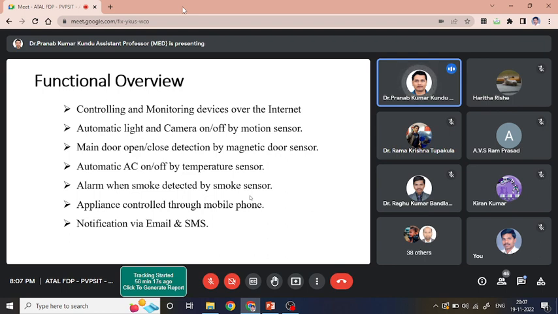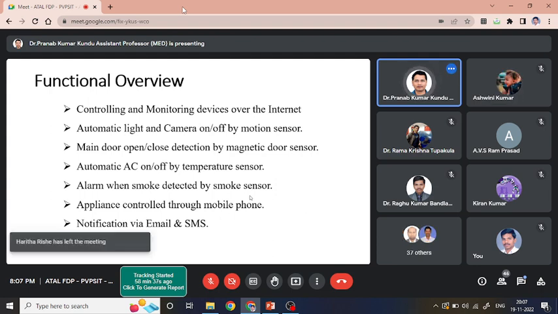So you need a magnetic door sensor, which can be controlled easily remotely. Unless it is magnetic, if it is the mechanical part, obviously it's not convenient to control. So the magnetic part is very important, because using electricity, the magnetic field can be created, and we have seen these things during your lower secondary or maybe secondary level. Correct? So the main door, open or close, is detected by the magnetic door sensors.